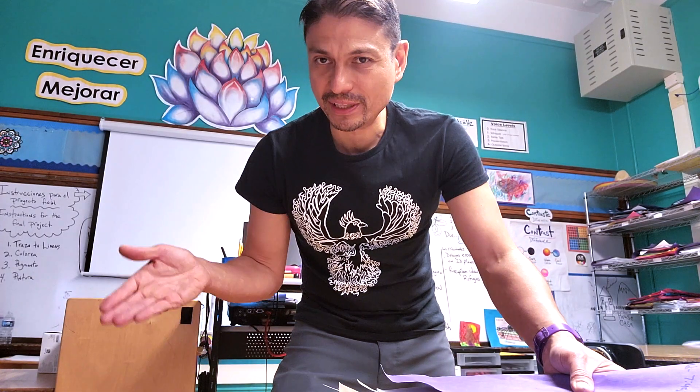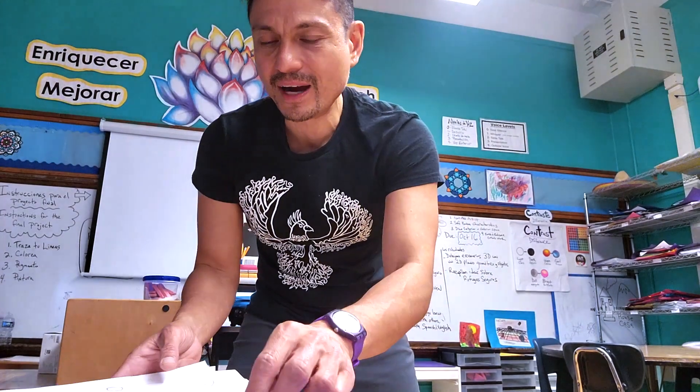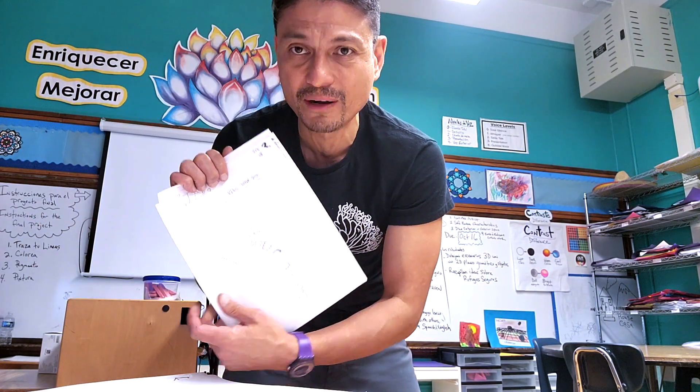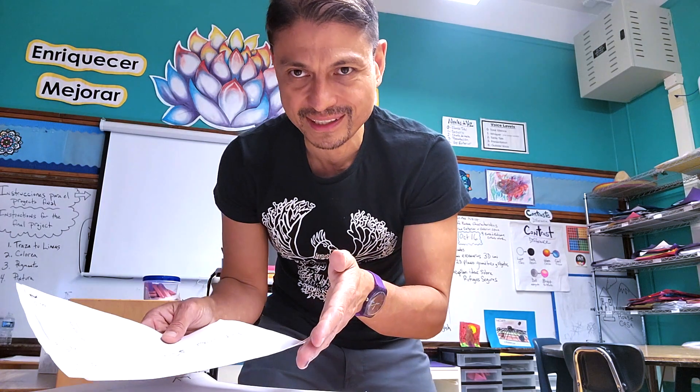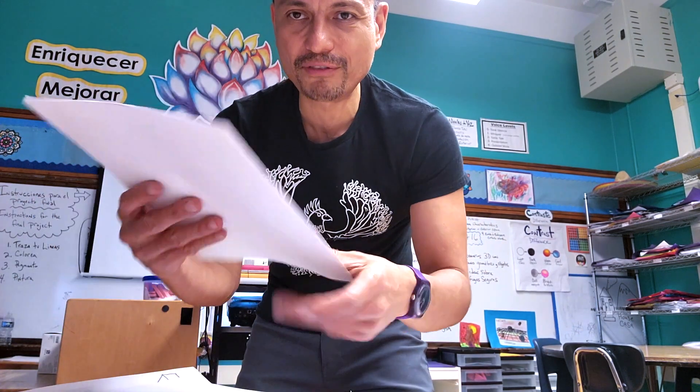To assist with students putting their artwork away, or any notes we're taking, any papers I need them to keep class to class, I have a purple folder for each one of the classes. This is going to contain all of the materials and all of the work from the students from one class. Inside this folder are the individual folders from each student. Each one is going to have their name, the room number, and the table that they sit at, so I can distribute these out to the different tables — it functions as my seating chart. All of their work is inside the folder every single time, so they don't have to worry about losing it, as long as they're replacing them neatly and carefully at the end of class.